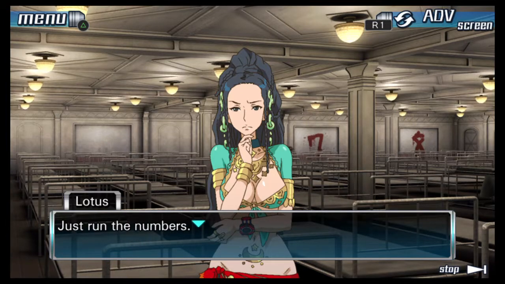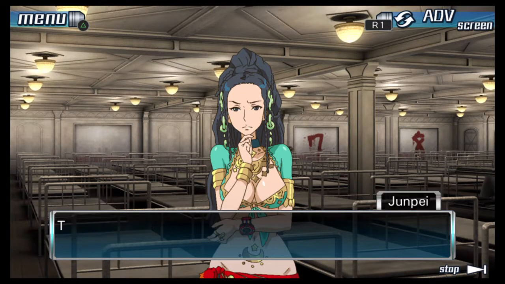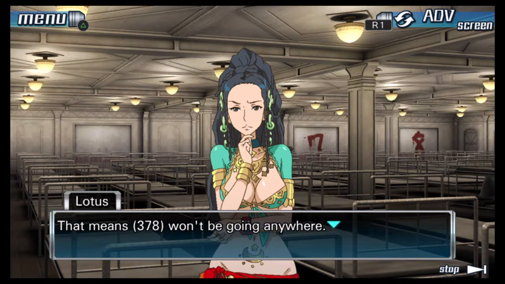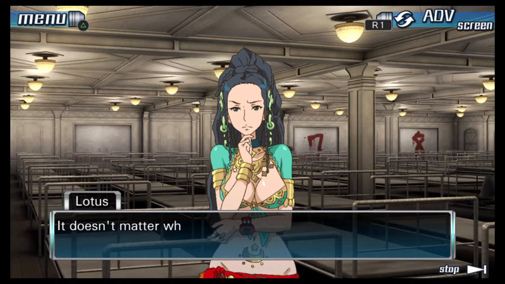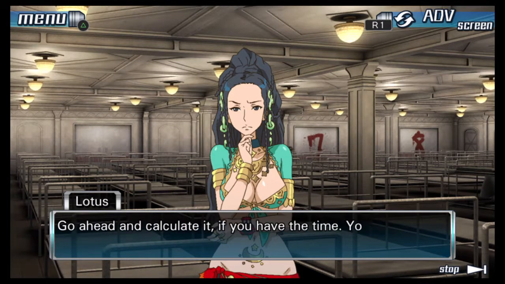Just run the numbers. Let's say we go through door 7 with 1, 4, 5, 6. Who's left over? That would be 3, 7, 8. What's the digital root for that? 3 plus 7 plus 8 is 18, so add 1 and 8, 9. Exactly. But door 9 isn't here, right? That means 3, 7, 8 won't be going anywhere. That was just an example, of course. There are a lot of different combinations, but the result will always be the same. It doesn't matter which 4 it is. The 3 that are left over can't go through any of the doors. Go ahead and calculate it if you have the time. You'll see.